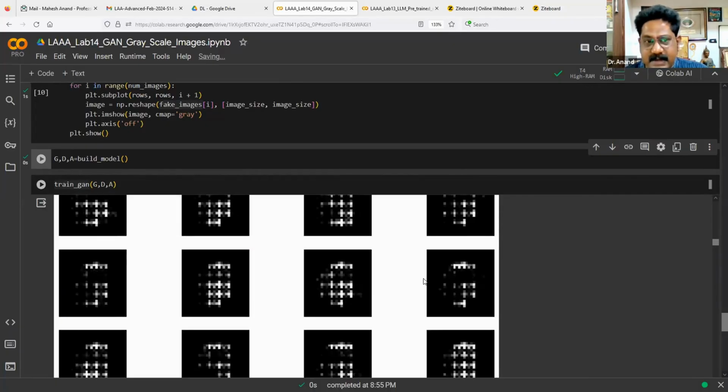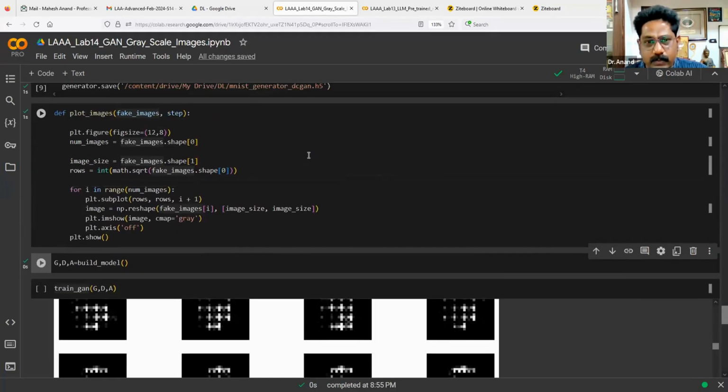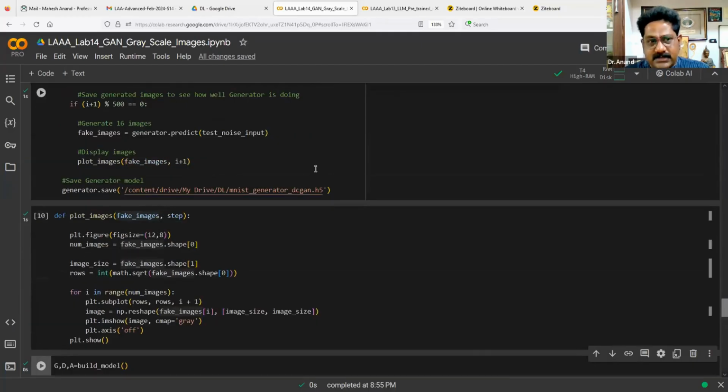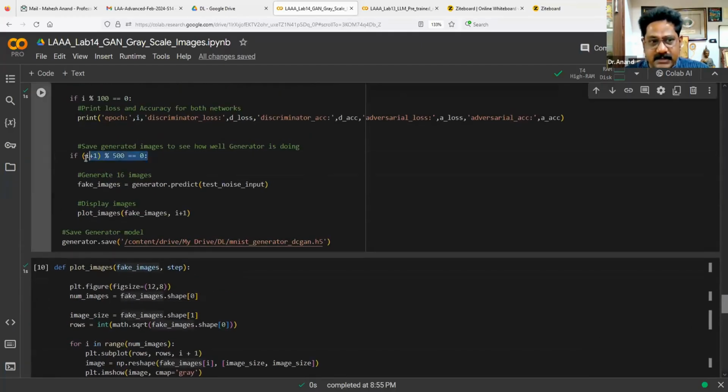The display is written in such a way that it is going to produce the output after every 500 iterations. Can you see here? There is a condition given: iteration mod 500, a multiple of 500. I don't want to display the output at every iteration, because the improvement will happen only after at least a minimum of 500 iterations. Then only you can see considerable changes in the output. Iteration by iteration, we cannot see any difference.